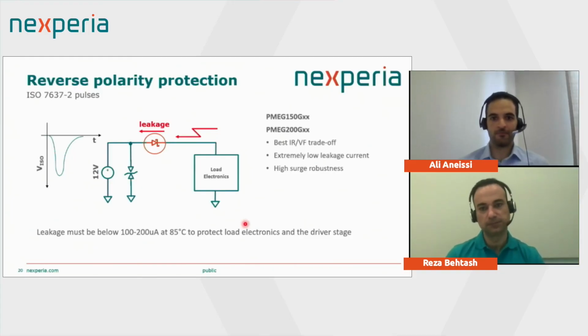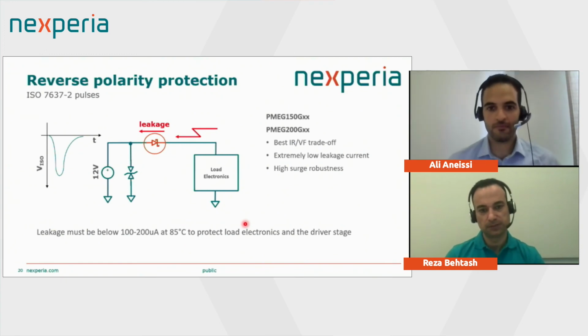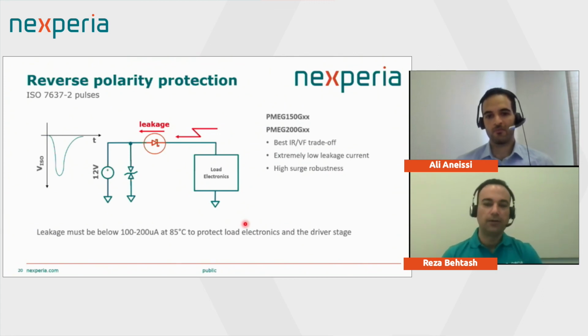Okay. The next question is, can this technology also be applied in the MOSFET structure to improve the substrate diode behavior? This was indeed tried in the past. Silicon germanium is already used for heterojunction bipolar transistors, and MOSFETs were also realized, but the epi layer necessary for a MOSFET is very demanding, and therefore they didn't make it. So I would say not that easy, no.